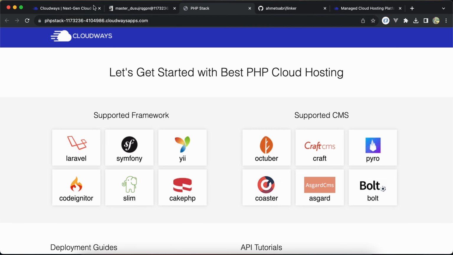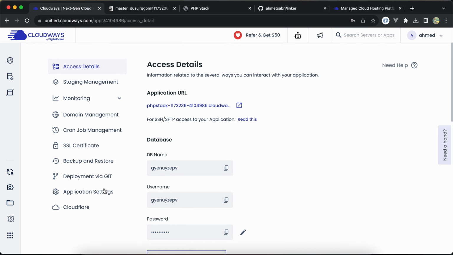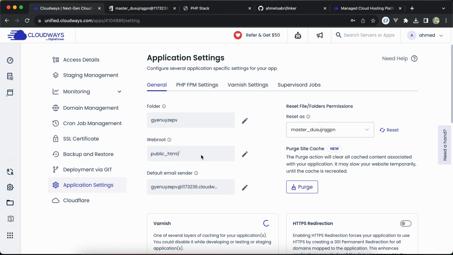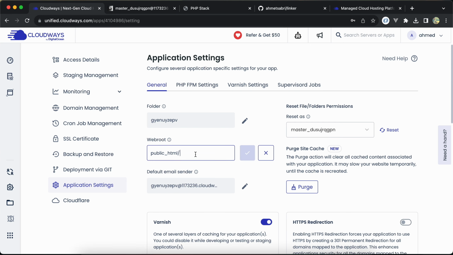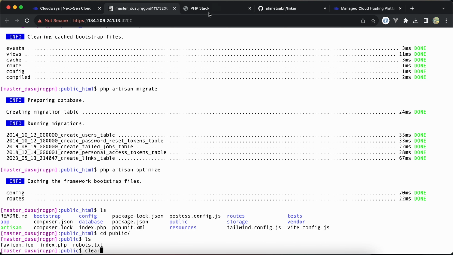It didn't work because I must change the folder or the root of the server, the entry point. So I will open the application here, and the web root will be our application's public folder, which has the index.php file, and I will click save. I mean this folder, by the way, public here, because it has the index.php file, this one here. And now it's okay. And also one more action to do, I will remove the optimization cache again, php artisan optimize:clear, right?